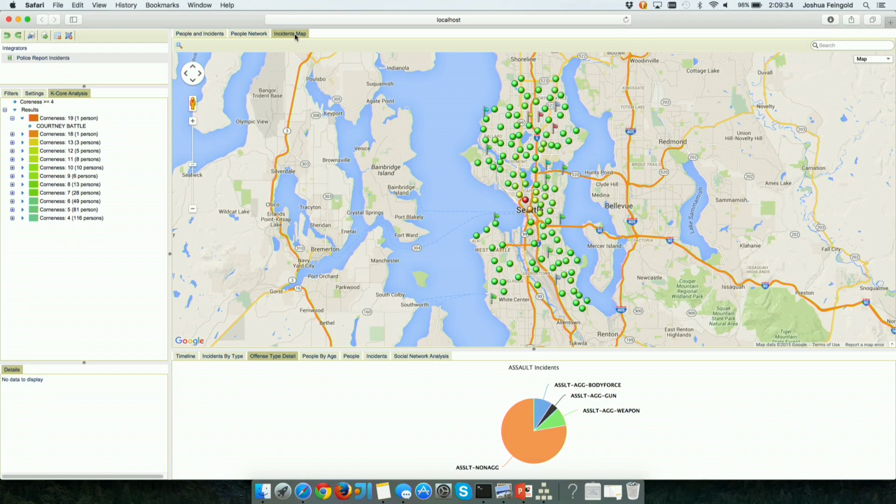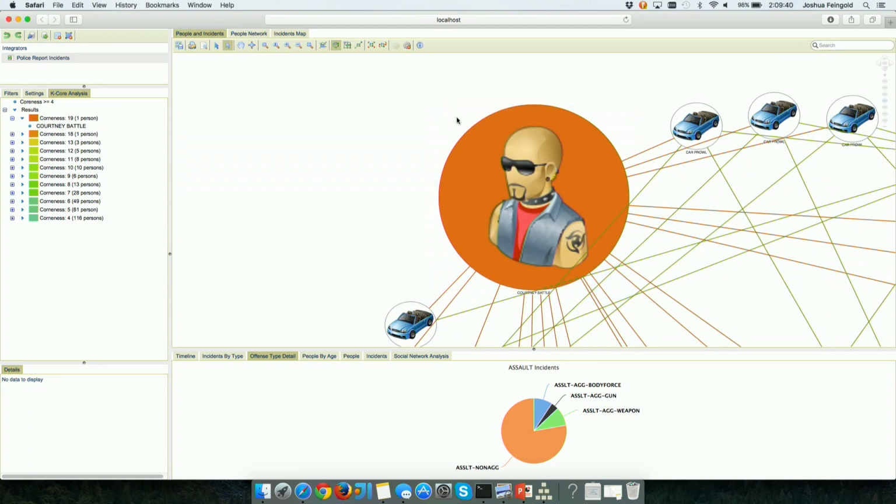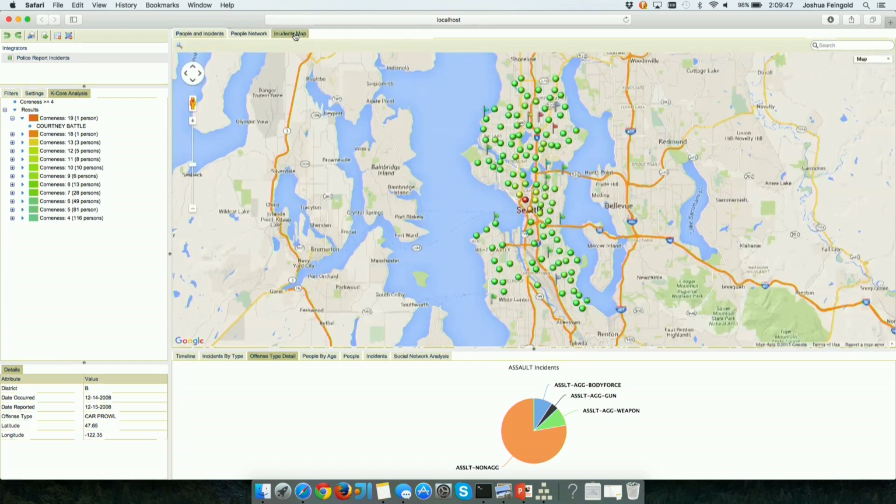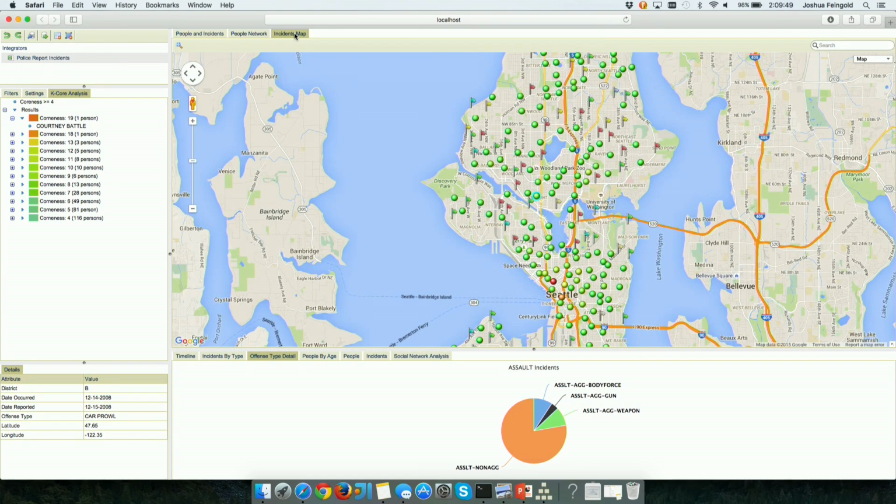You can filter by, you can view geographic incidents. So I can go in and I can find, okay, here's Courtney. Let's find out about where this car prowl occurred. So I'm going to click on it in this drawing view. We're going to zoom over to it in the map. All right, so here it is. I don't know if you can see that on the projector, but there's a highlight there. It's selected. It's in a cluster of 9 incidents that all occurred in this particular area.